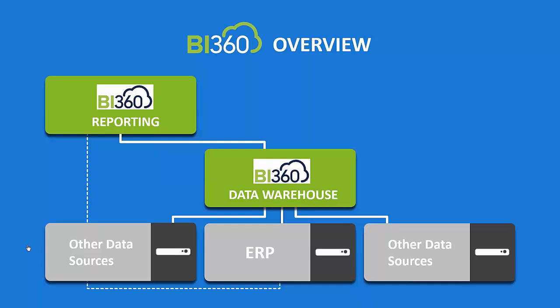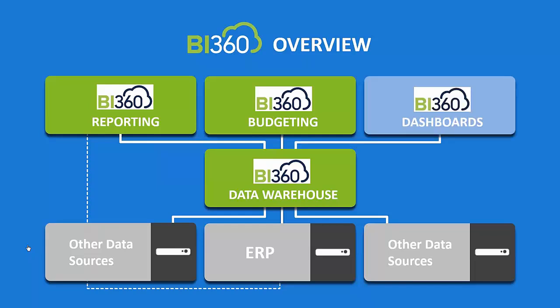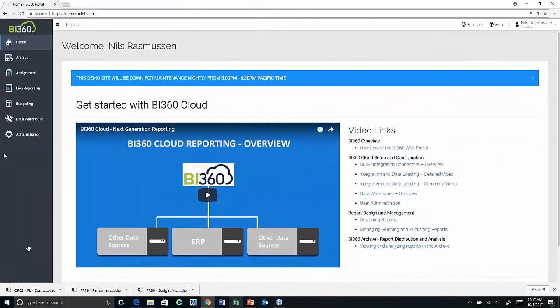And we talked about the interface, the portal, how Excel interacts for design, the data warehouse, loading data, and so on. Today, we're going to focus on the cloud budgeting. So that's module number 2, you can say, sitting there in the cloud. And actually, later, when we get into next year, we'll also be enabling dashboards and interactive analysis as a third module. And you'll also be able to work with third-party dashboards very soon if you prefer so, like Power BI, for example. First thing to mention is you see the home page here.